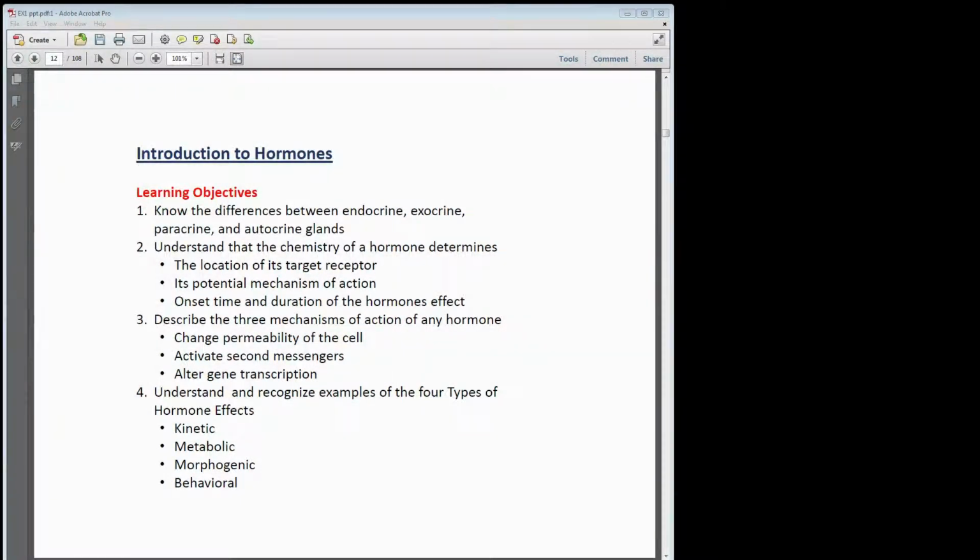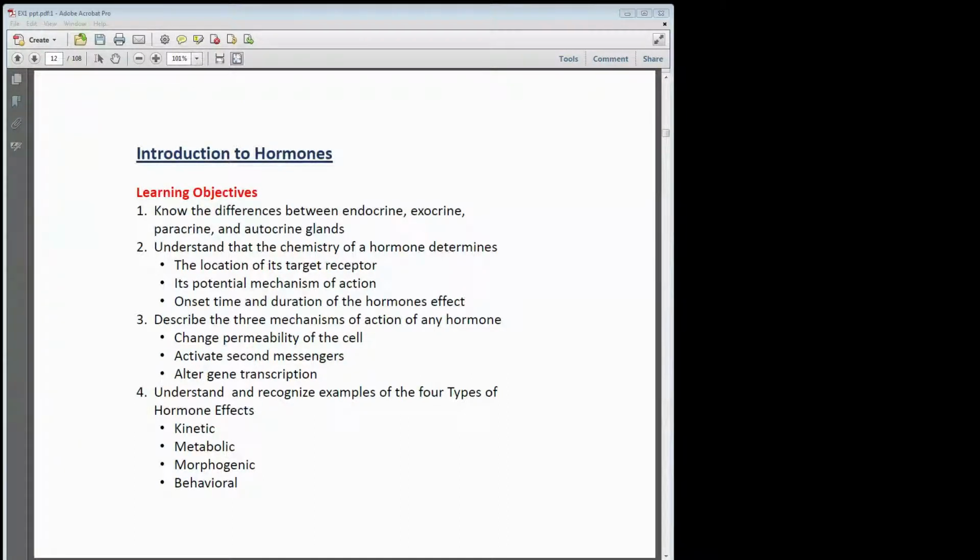There are 4 types of hormone effects that can occur: kinetic, metabolic, morphogenic, and behavioral. Kinetic, think physics 1. Kinetic energy helps things to move, a definition you want to remember. Kinetic effects help things to move. The best example would be epinephrine. I remember it as an example based on epinephrine being an adrenergic classification, I believe. If you get a shot of epi, you're going to be pretty darn hyper. I'm pretty sure that's how I associate it.